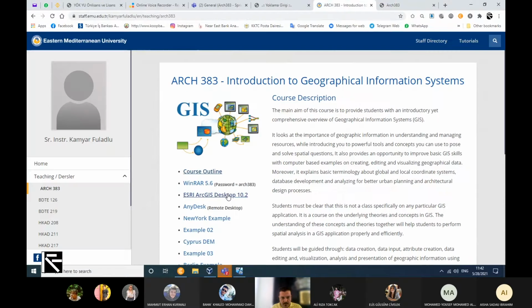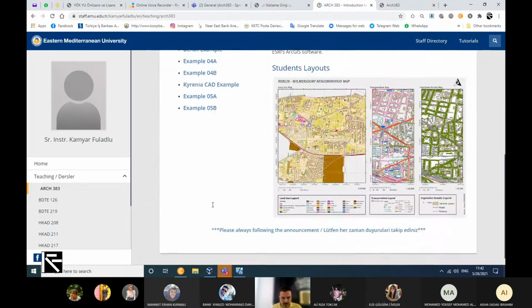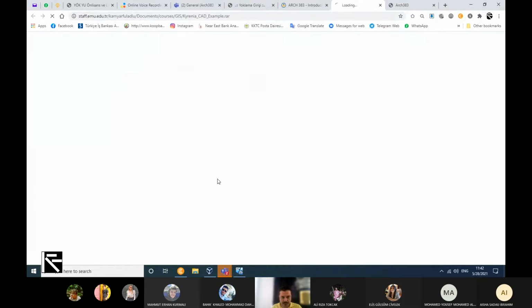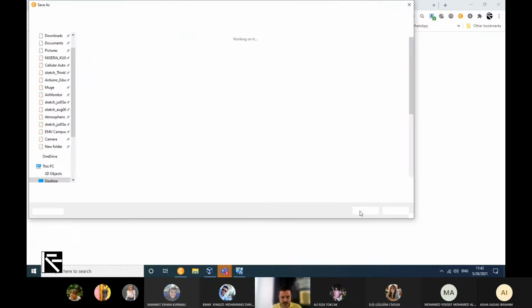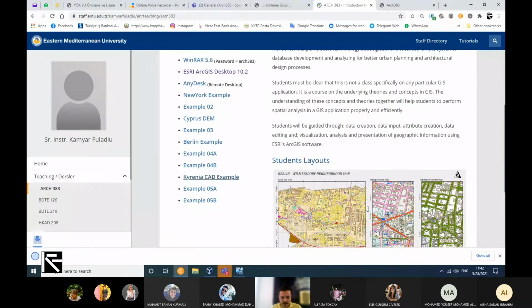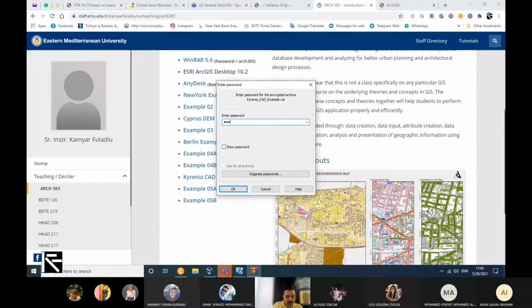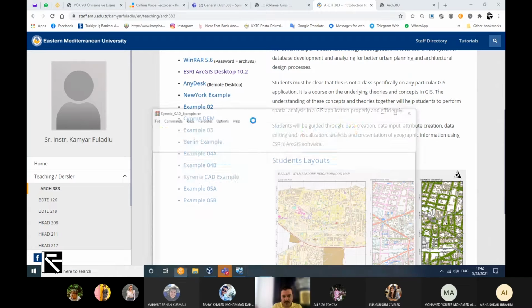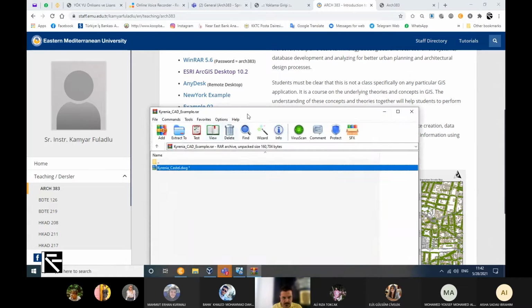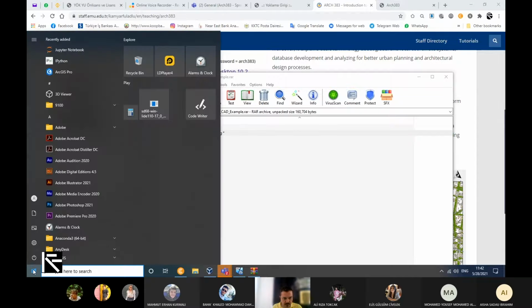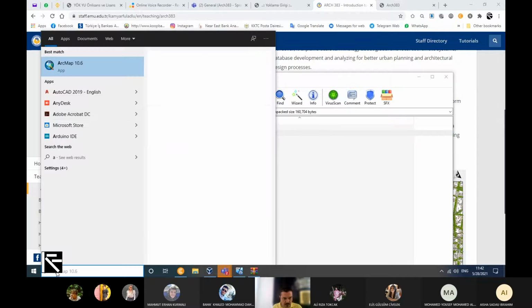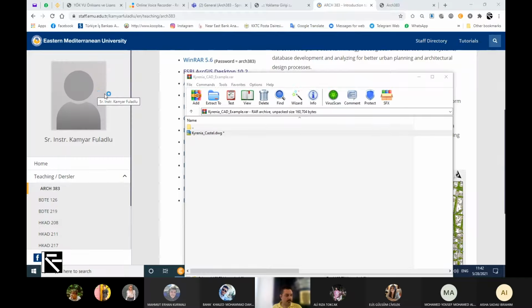Maybe I could also open it here, because on the other PC I don't have AutoCAD. So here I have AutoCAD. I could just open it to show you how it's going to work.